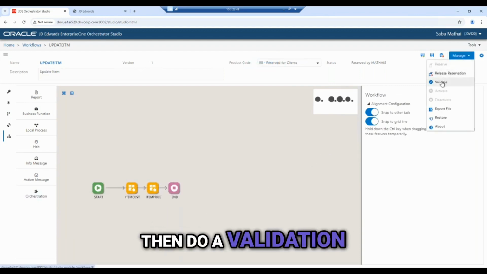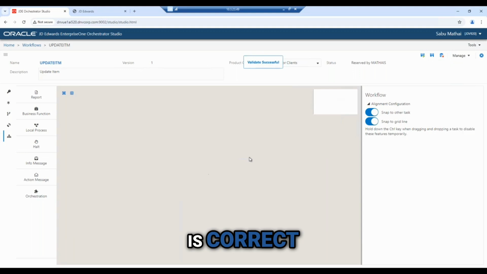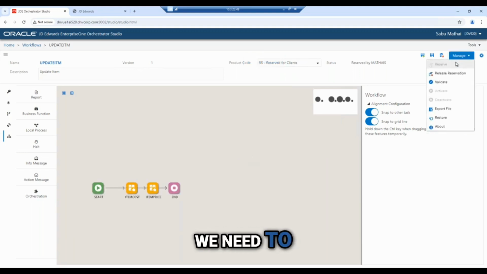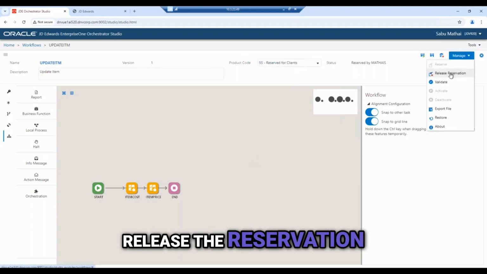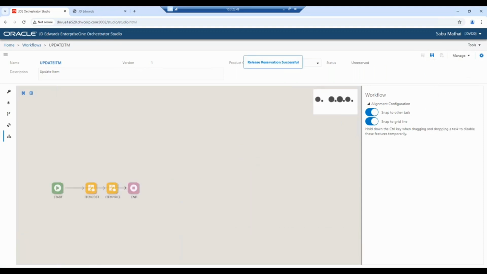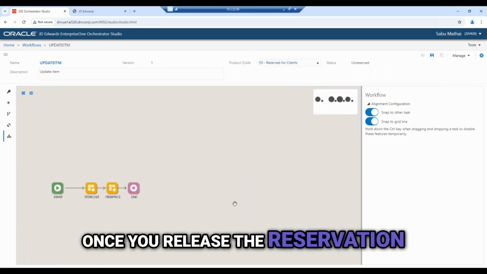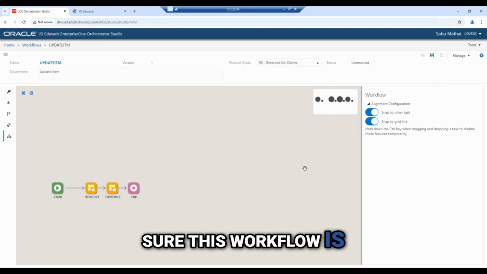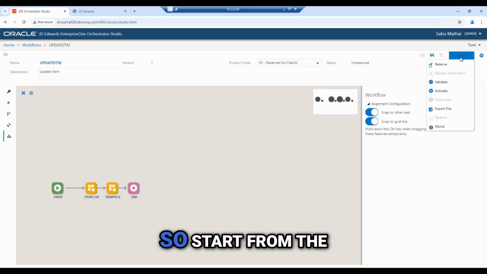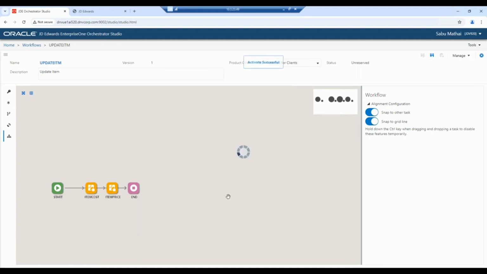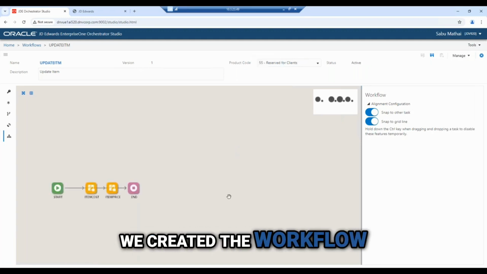Then do a validation to make sure our mapping is correct. Next step, we need to release the reservation. Once you release the reservation, we need to make sure this workflow is ready and active. So select from the manage button, click activate. At this point, we created the workflow and we activated it.